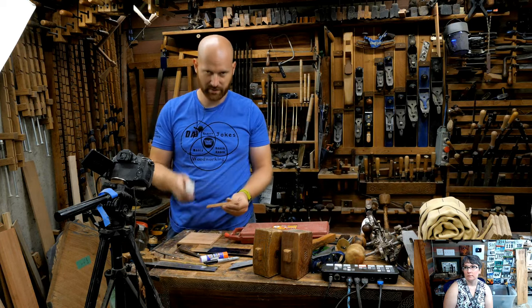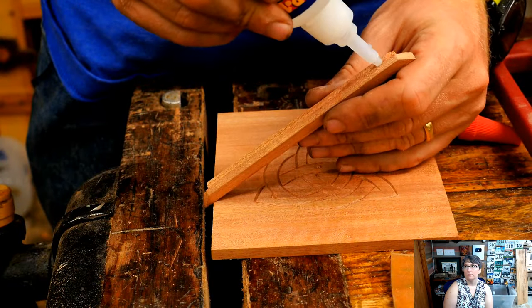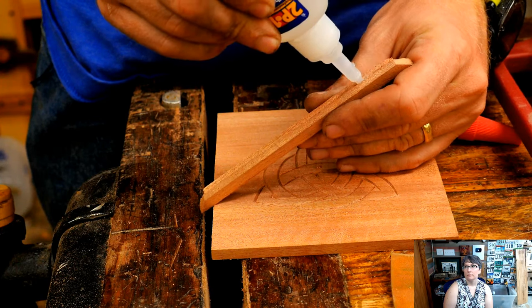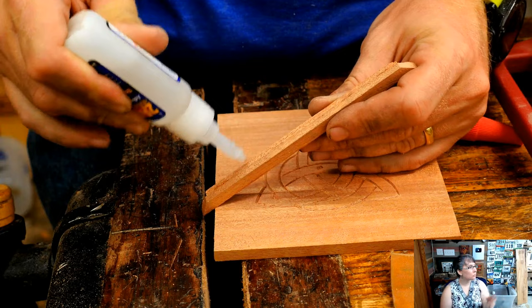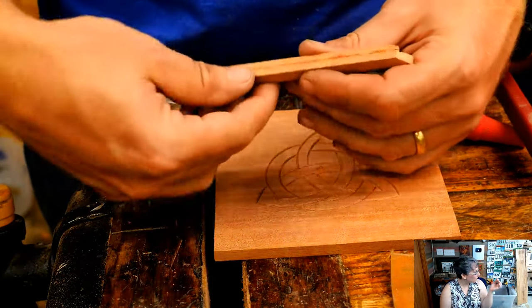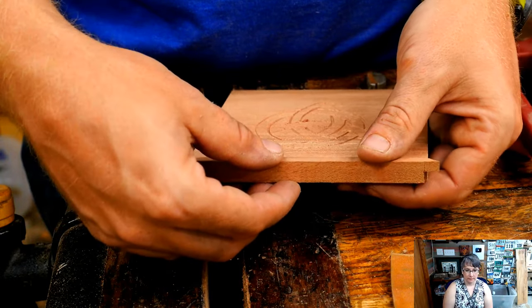So I'm going to use the CA glue, 2P10. Run it down this inside surface here. And I don't think the camera catches it, but this wood almost has like a reddish tone to it. Yeah, once the boiled linseed oil goes on there, you'll see it.